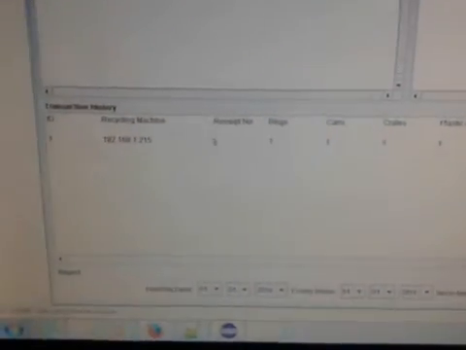Now let's insert a few items and print the receipt from this recycling machine. I have printed a receipt. Now the receipt details were sent to the recycling machine server. The transaction details are listed here. Let's do another transaction. The second transaction is displayed in the transaction history.